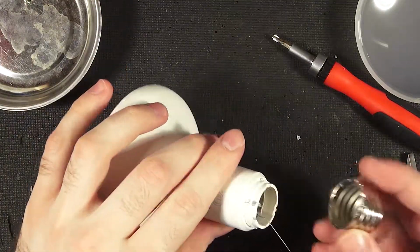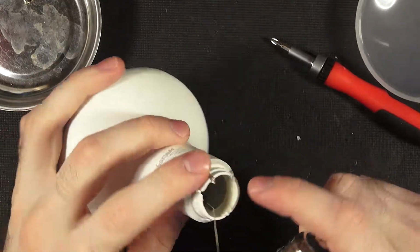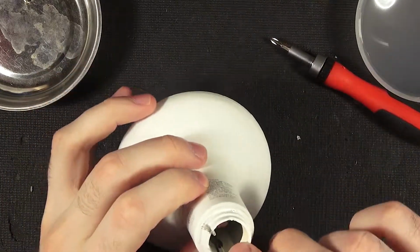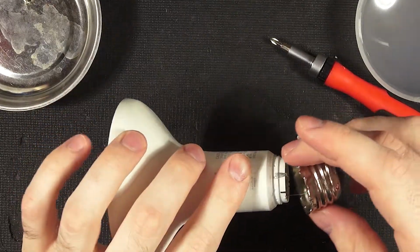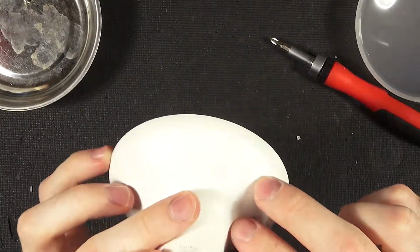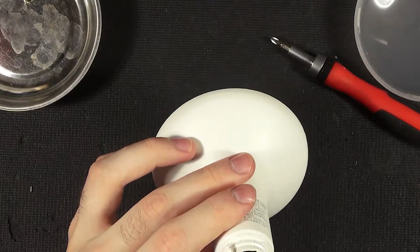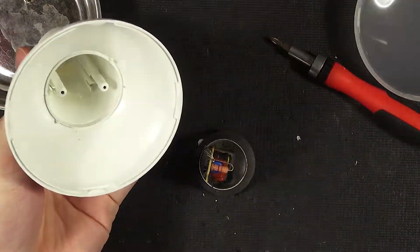Oh, interesting. So the neutral, they just hang the wire over the edge here and press on the screw mount, and then this fuse resistor is attached to the actual hot internally. So that was kind of necessary to get it out, although it looks like you're pretty much forced to go that way. So as expected, the heatsink has to come out. We could try pushing it out this way, though. There we go. Oh, that's a very nice heatsink.